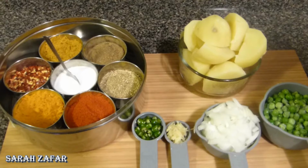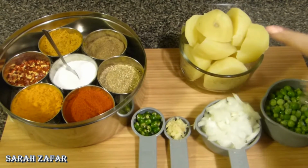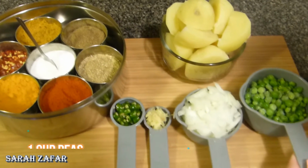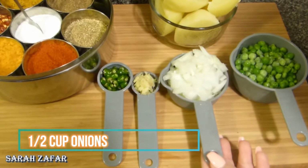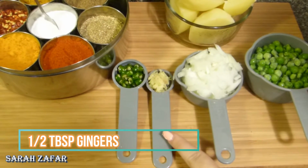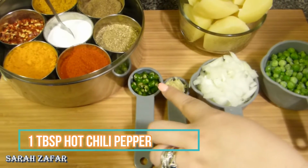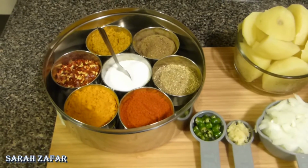For the first part of filling the samosa, the ingredients here I have are 2 large boiled potatoes, and we need 1 cup of frozen peas, half a cup of chopped onions, half a tablespoon of ginger, 1 tablespoon of green chili. This is hot chilies, it's optional if you don't like spicy, and I'll walk you guys through the spices. So let's go to the next.